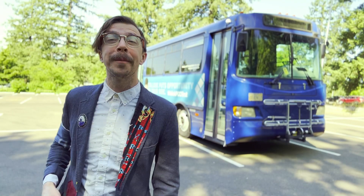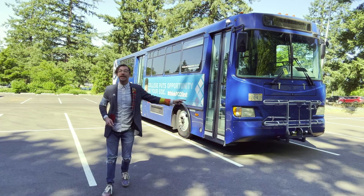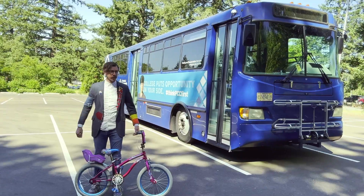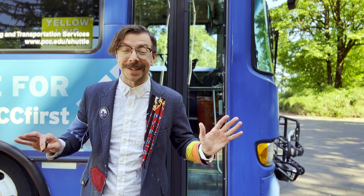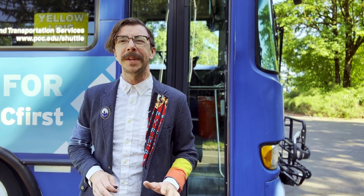Let's talk about loading a bike onto the rack of a shuttle or bus. The first time I had to do this at a real bus stop, I was legitimately a little nervous — am I holding up traffic, is everybody waiting on me, is the driver gonna get mad at me? Turns out it's no big deal. It happens all the time, super easy.